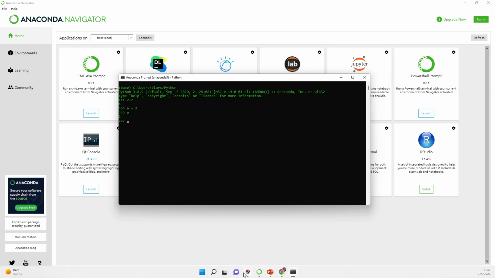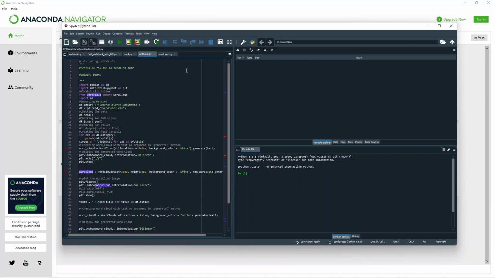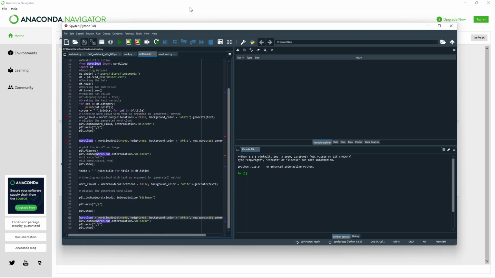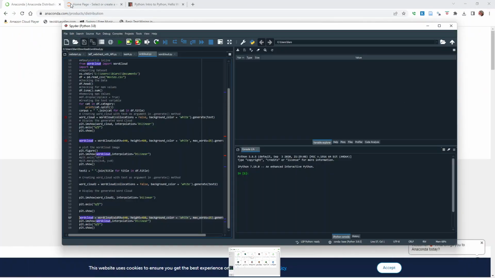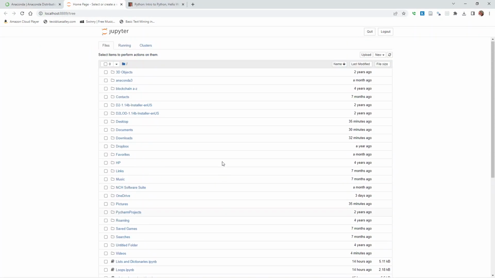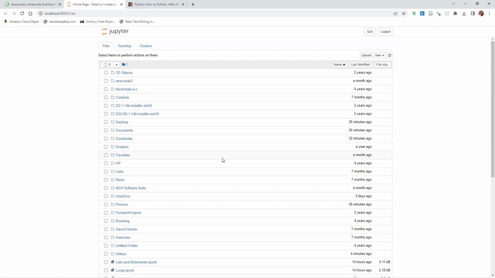The way I use it the most is this thing called Spyder, which is a full-blown IDE, in which you can type in all your code here. You watch your code run down in this window. You have different features like the variable explorer over here. In my daily work as a data scientist, this is how I normally use Python. But we're going to start with the Jupyter Notebooks. If you just hit launch from here, it'll start to spin, and then your default browser will pop up with Jupyter Notebooks. This is a great way to start. It's really great for slowly iterating through your code, and it's great for reading and understanding the code well.